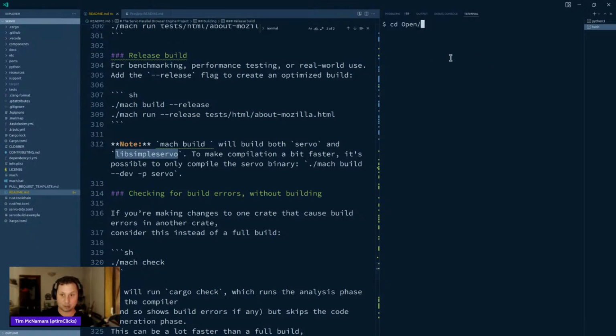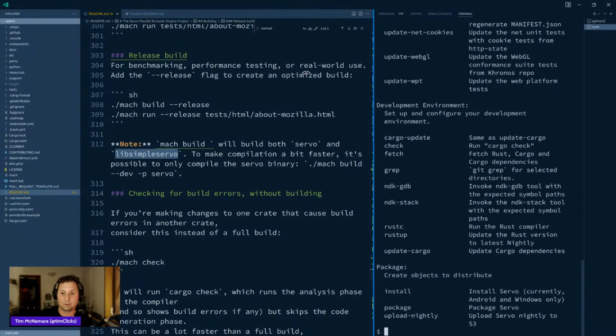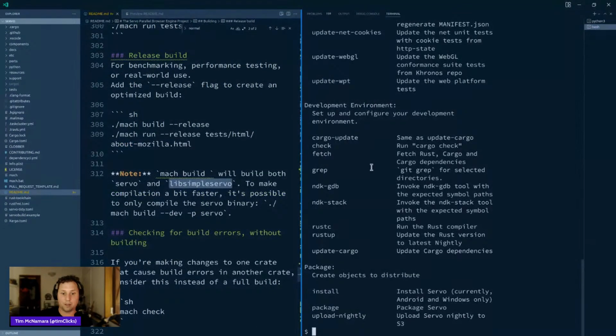Okay, and now I'm in Servo. Okay, good. I'm actually already there. Now I want to run mac --help. And it's actually got several quite fun utilities that it can do.